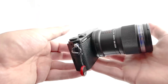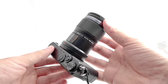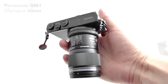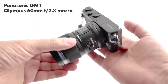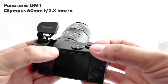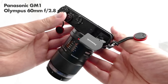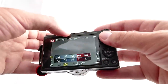In this video, we're going to take a look at the world's smallest macro setup, almost at least. I came up with the idea because I already happened to own both the camera and the lens. The camera is the Panasonic GM1, which I made a separate video about earlier — arguably the world's smallest interchangeable lens camera on the market today. The lens is the Olympus 60mm f2.8 macro, which is regarded by many as the best macro lens for the Micro Four Thirds system. The camera even has an integrated flash, so in theory we have everything we need for a great macro setup.